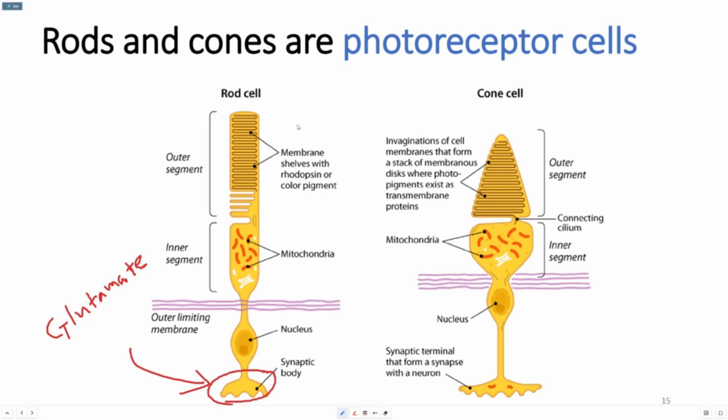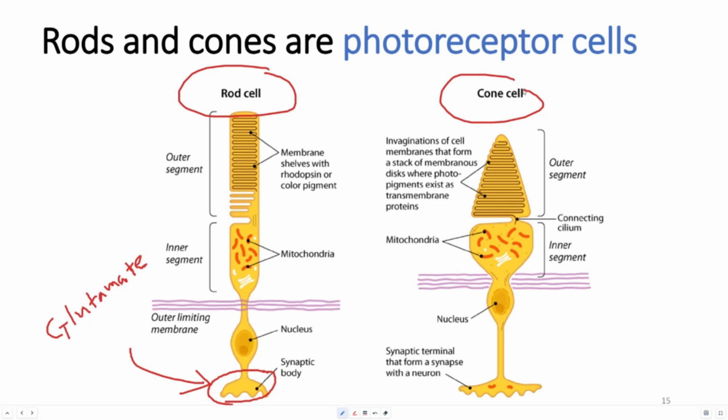The rods are a little bit longer than the cones, and they have a rod shape on the outside, whereas cones have a conical shape on the outer segments. Each eye has about 100 million rods located in the peripheral regions of the neural layer. The function of the rods is to detect dim light, light and dark tones, or movement, especially at night. The rods converge on a few bipolar cells which synapse onto one ganglion. This allows for the control of spatial summation at both the bipolar and ganglion cells to release either more neurotransmitters or less.